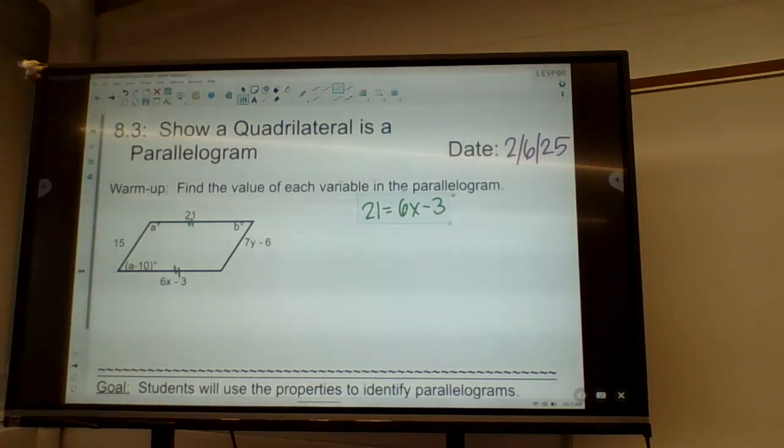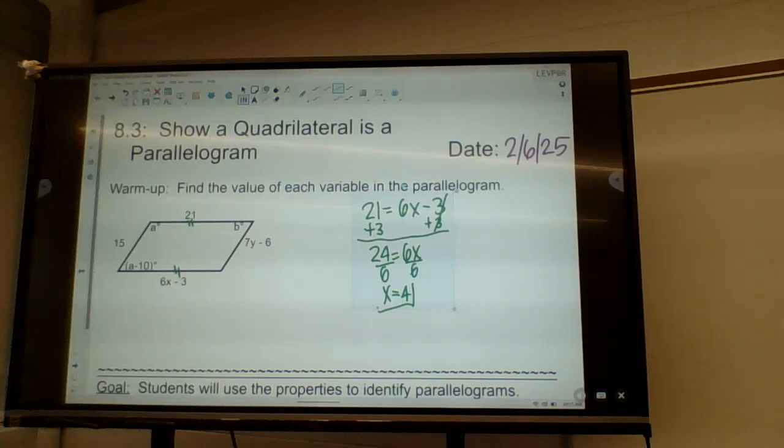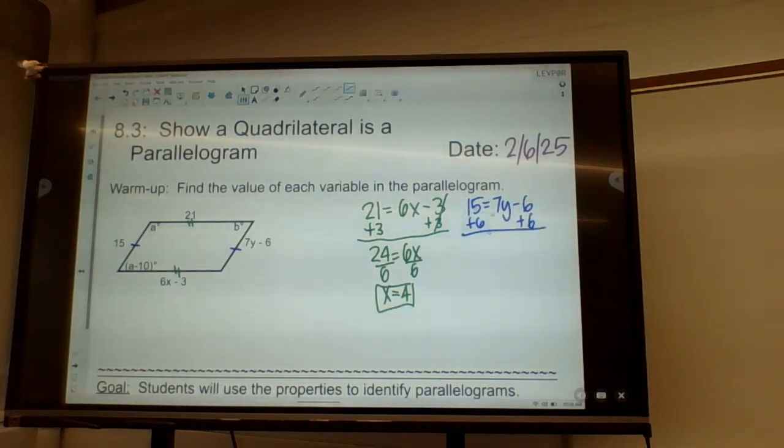And so sides are on the outside. Typically with angles I try to put the degree symbol to show you it's an angle. So these are talking about sides, so those two should be equal. And so I find out X is 4. I would probably suggest going for Y next since we're on that wavelength there. So we have another equation we can write for Y. We're going to move that 6 over. And so we find out Y is 3. So we found our X and our Y.